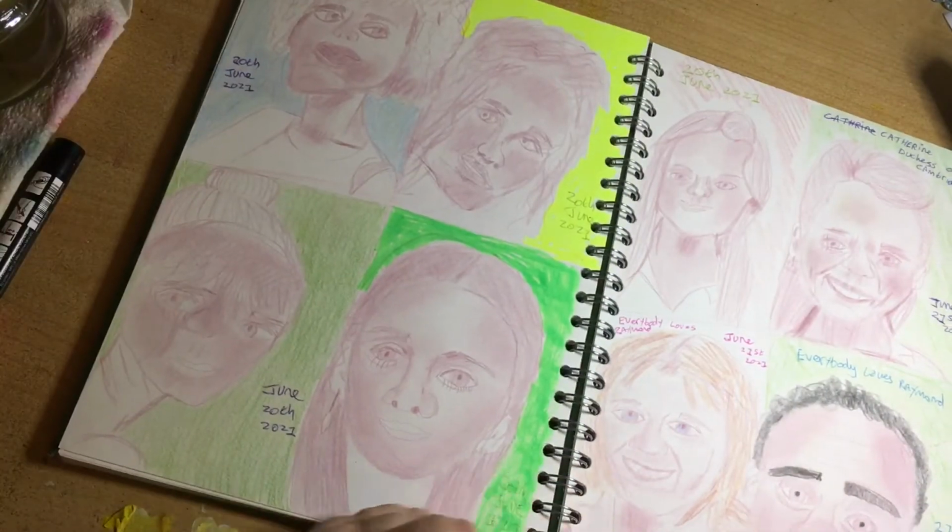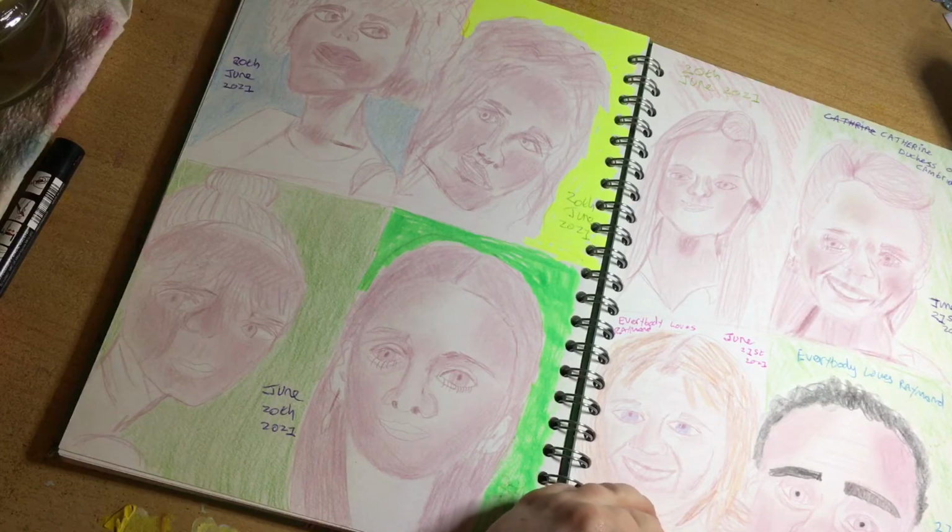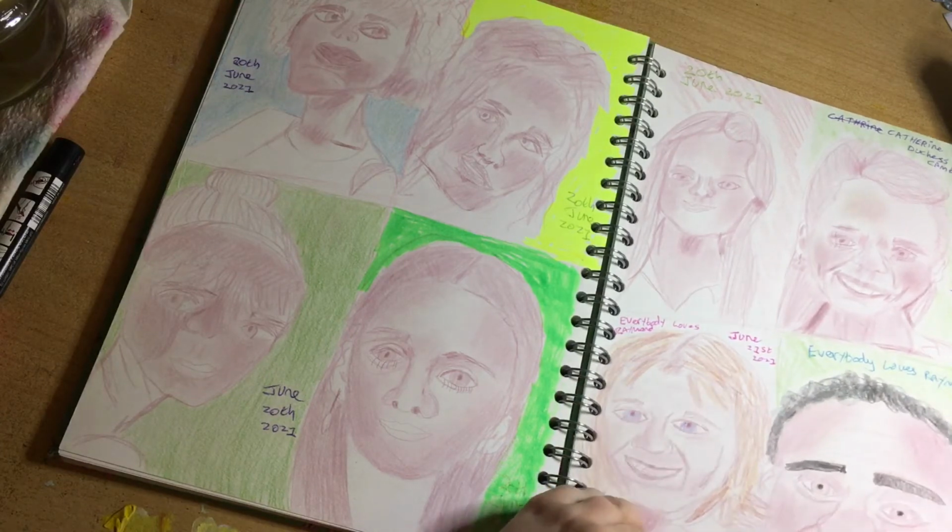And then I've split into four per page. I thought this added more interest and coloured each background differently. But again, it's still the Tuscan Red pencil. I was losing detail. It's hard to explain because I find with the red and the blue, you are able to get a more varied tone and contrast and all the rest of it. I could get darker tones, mid and lighter, much easier, and it was softer. That's what I found.